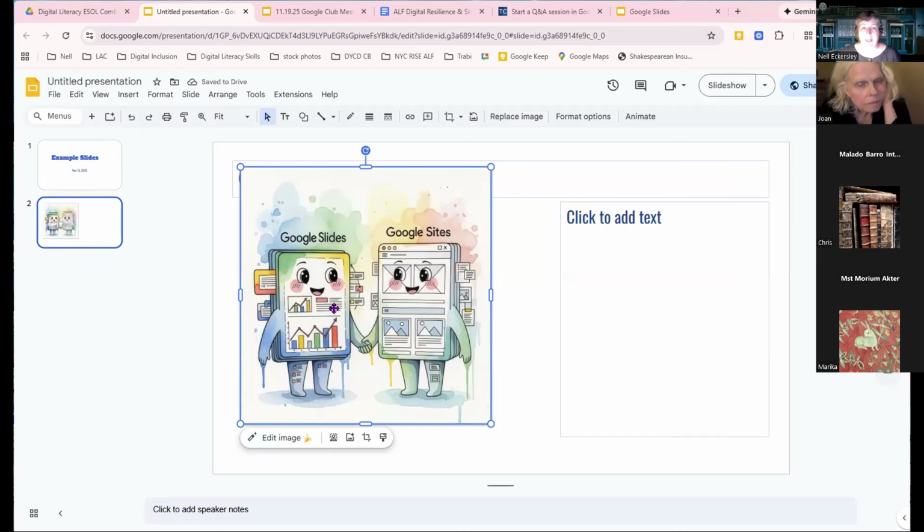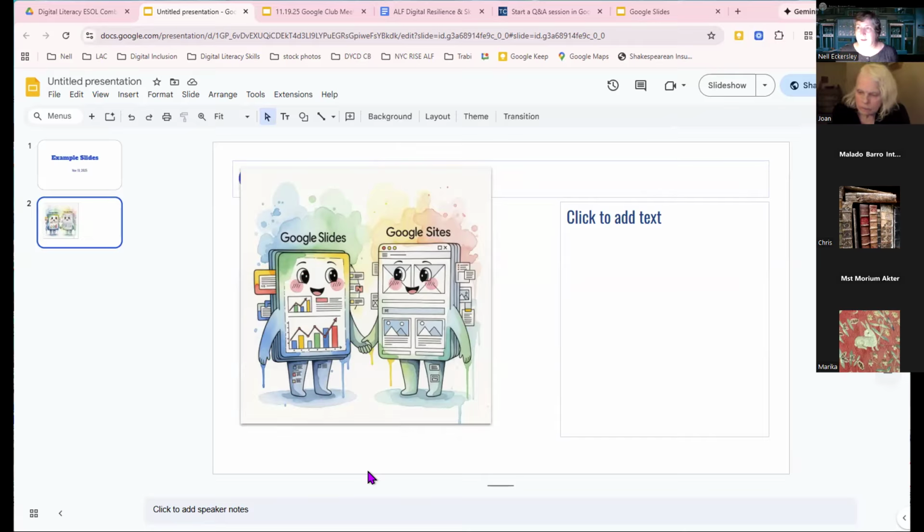You'll see that when this is selected, you get this little set of stuff down here. So you can even edit the image more. Say this wasn't an image I'd gotten from AI, maybe it's a photo of me and there's someone in the background I don't want there. I can remove the background. Very exciting. These are new things. I can generate a new image. I can crop the image. Maybe I don't want all the space around it, right? And I can format options. So those are all there, but they go away when it's not selected. So when in doubt, make sure the thing you want to work on is selected. That would be the key piece of information there.